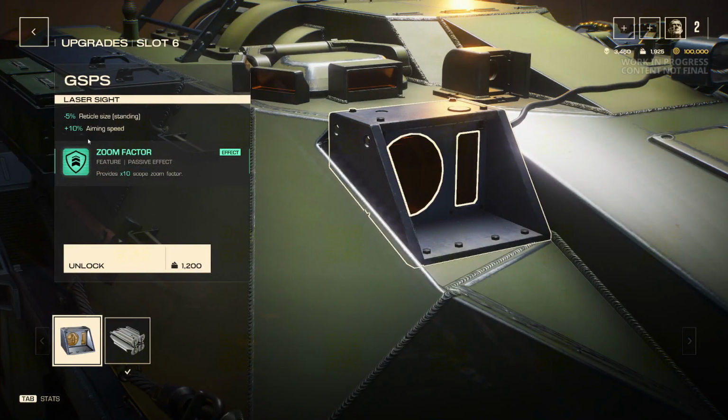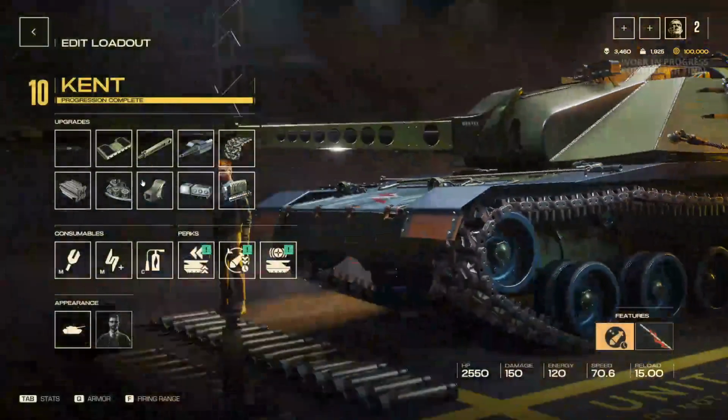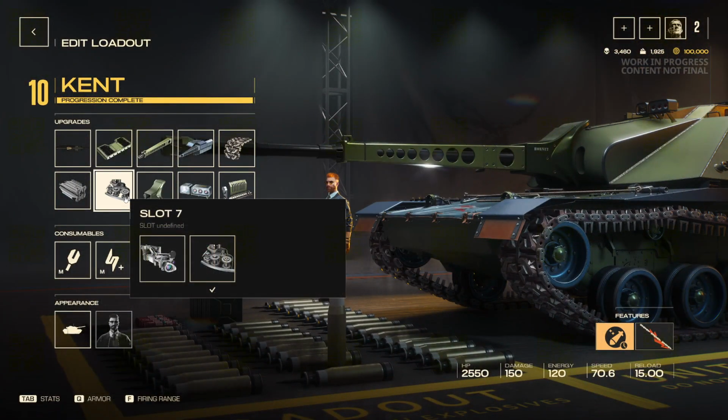Now over here, you are able to build into the zoom if you want, if you're trying to play this tank as more of a longer range sniper. But I like doing a little bit more of a middle to close range with this thing to be a lot more maneuverable. So normally that's what I do with that one.